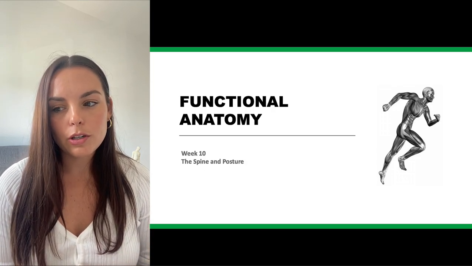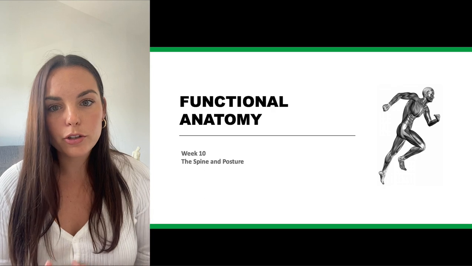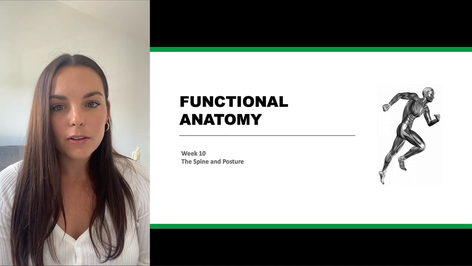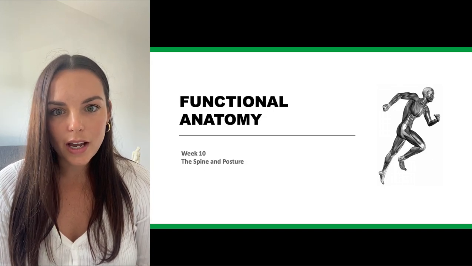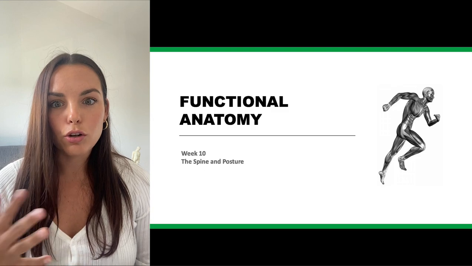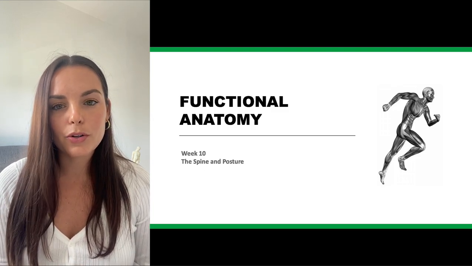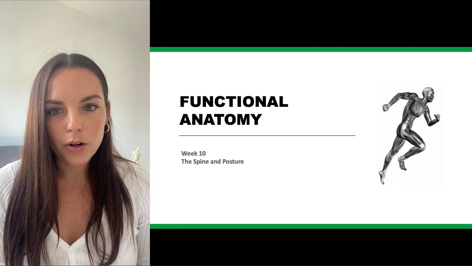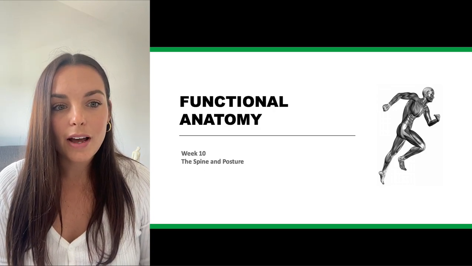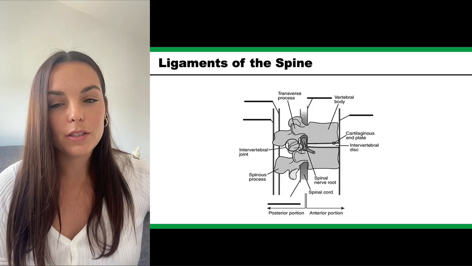We're going to have a look at our posture, so the normal curvature of the spine and what that looks like and what it looks like if it's out of whack, and how that might influence the load and the stress going through our spinal column. So first off, like I said, let's have a look at the ligaments of the spine.